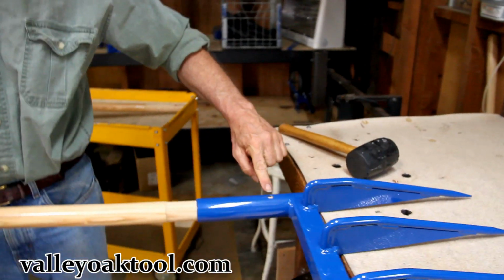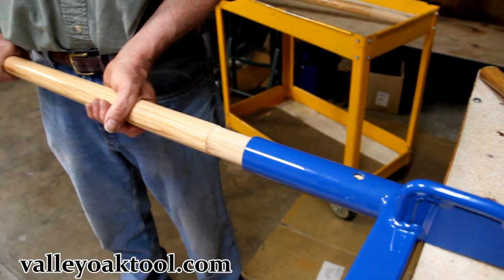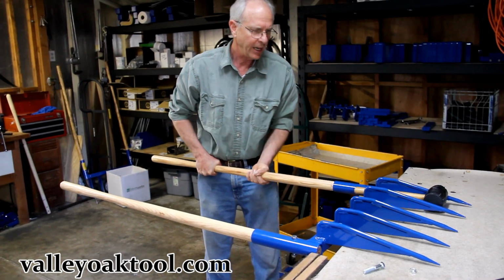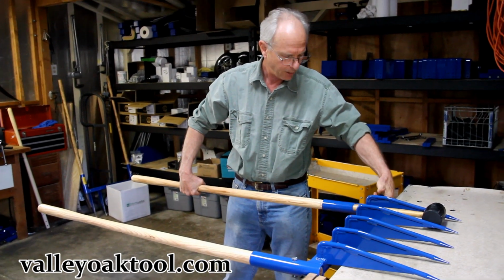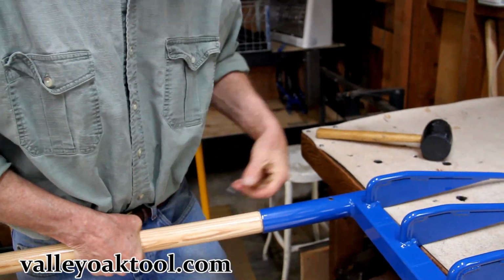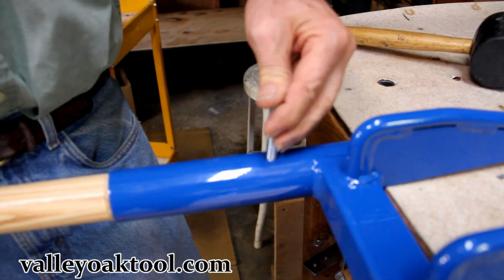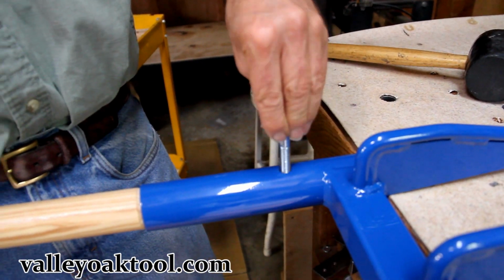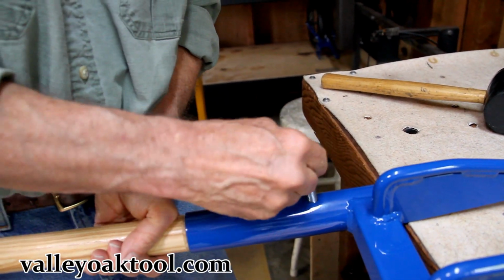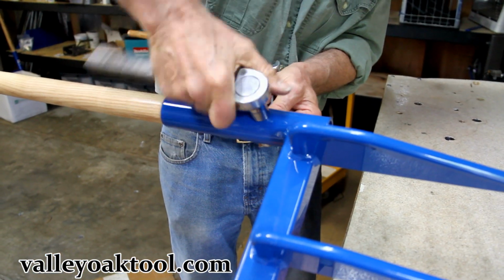Notice the hole in the wood is not lined up yet. So I'm going to twist the handle just a little bit. If you have to, you can pound it back out with a dowel and put it in again to get it just right. Okay, let's try that. It's not completely lined up, but it's wood, so you can just get it started like that. And just tap it in. Screw it in.